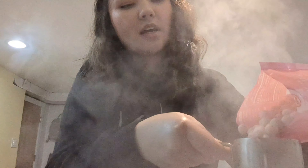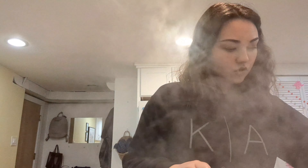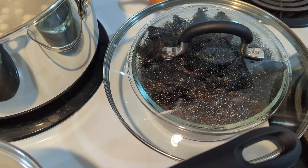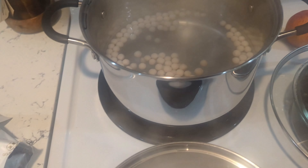I'm going to turn on my vent and add my tapioca — two-thirds cup — slowly. I have to stir it and wait for it to float to the surface, then cover it. Coconut jello time! I love this stuff. I have to stir to dissolve it because it's gelatin. Tapioca is starting to float. I'm going to reduce this to low, and you can see the fungus is rehydrating. I'll cover that with the lid and set a timer — three minutes.